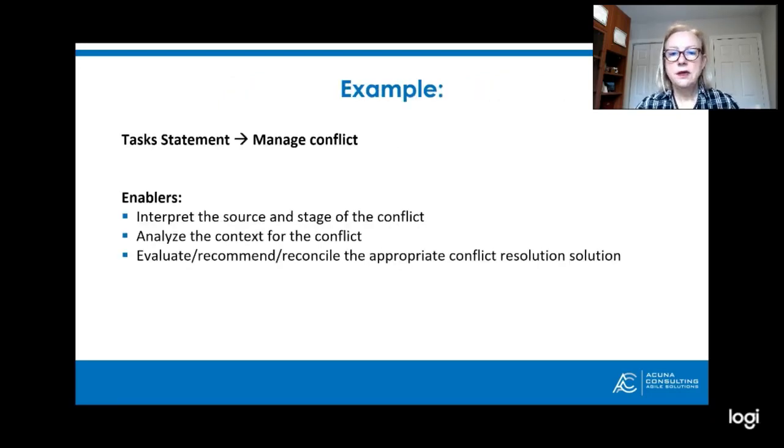Here, the task statement is: as a project manager, your role is to manage conflict. But what do you need to do to manage conflict? Of course, we all want to manage conflict and overcome conflicts. But you see, we have to interpret the source and stage of the conflict. There are tools and techniques to identify where this conflict is coming from. You have to find it, and which stage of the conflict you are in.